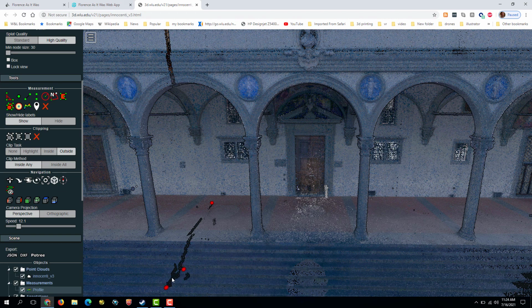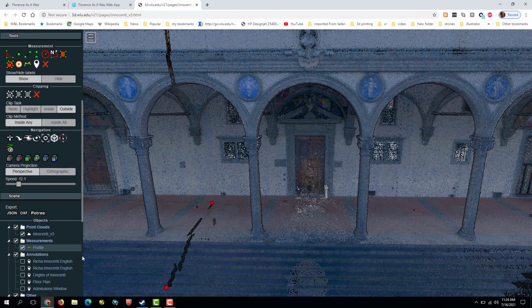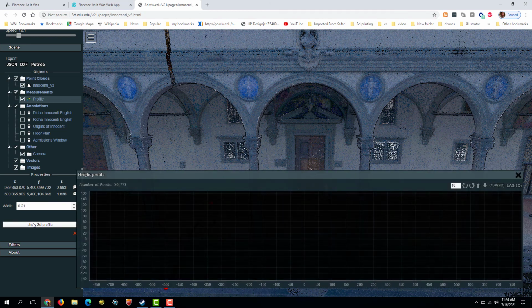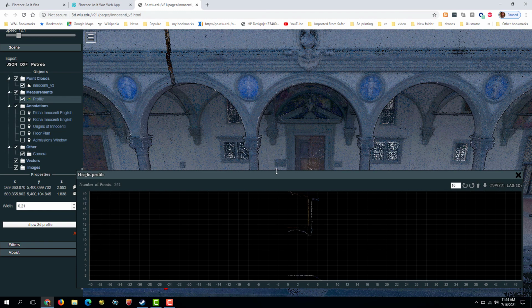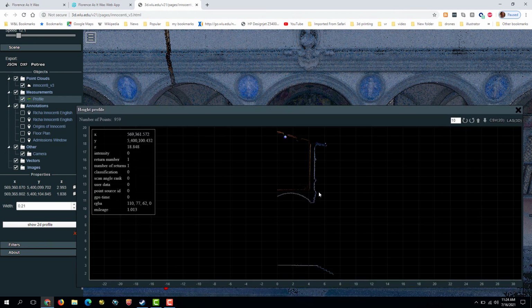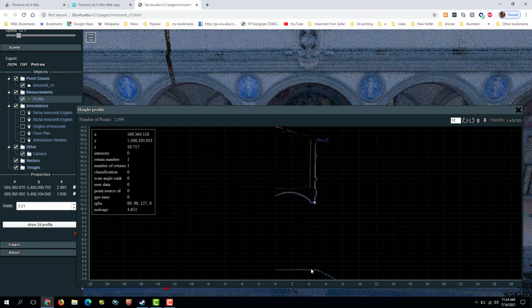Now, go back to the menu and scroll down to the very bottom of it, to Properties, where you can select something called Show 2D Profile. Now you'll see a cross-section of those 2 points that you've chosen. And that's pretty cool. You see the stairs, the column, the arch, back wall. Pretty nice.